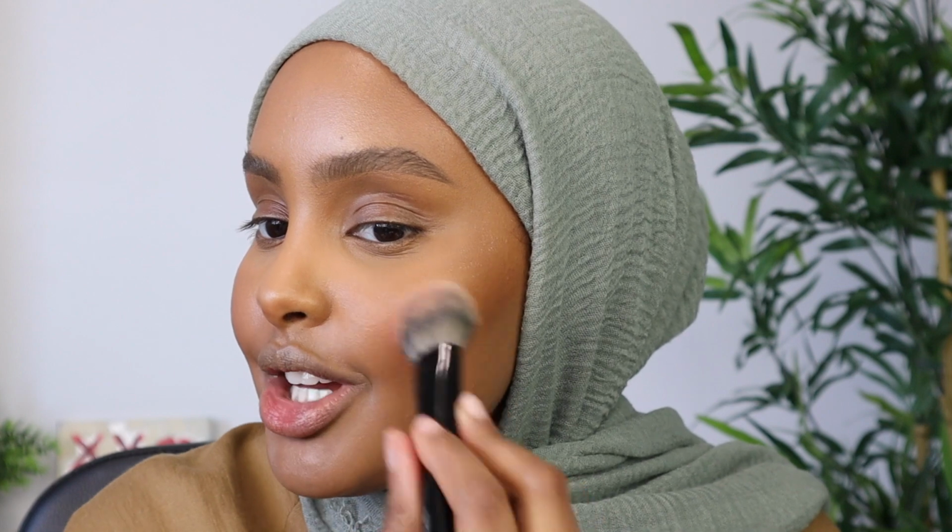Now we're gonna jump into applying some blush, and I'm gonna give this cute little mini a try today by Milk Makeup. This is a lip and cheek stick in the shade Work, and just apply a little bit on my cheeks for a little flush of color. Guys, how pretty is that shade? I don't know if it's coming up on camera as much as it is in person, but the color itself just doesn't show up super pigmented on my skin tone.